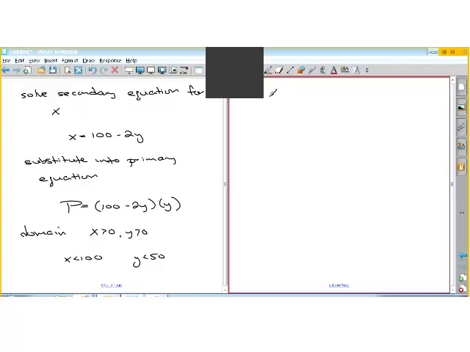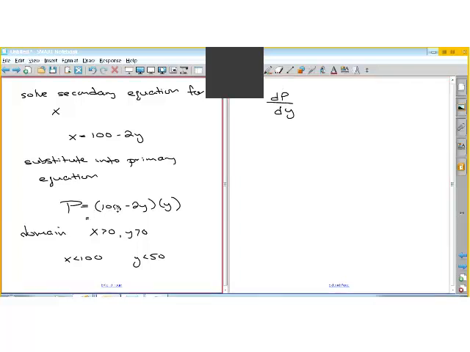We might be able to show that those don't make any sense, so we might not even have to do the endpoints. And one endpoint would be 0, so that's probably not going to work out. Okay, but we'll show it. We'll do it. Okay, so now what we do is we take the derivative of the primary equation with respect to the variable. And before we do that, though, let's multiply this out.